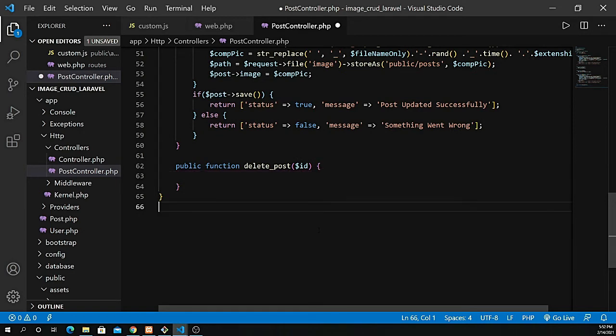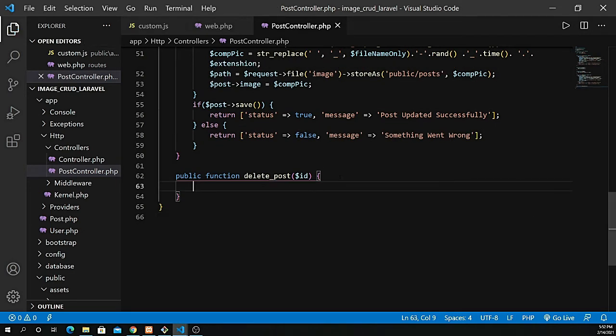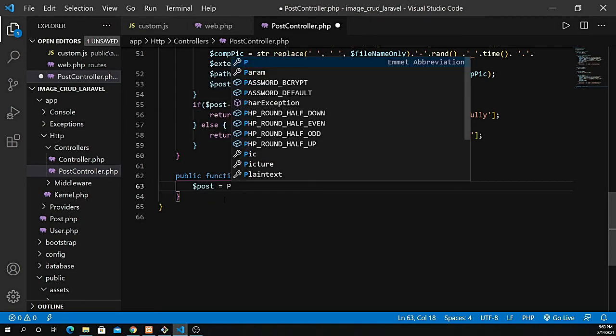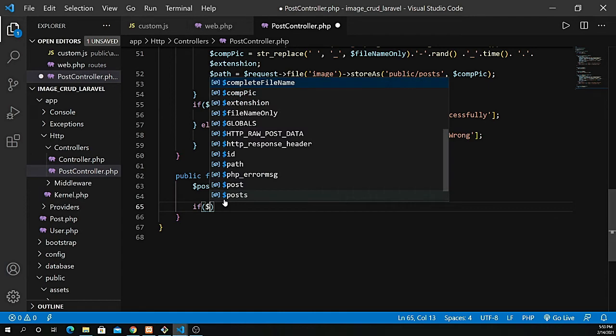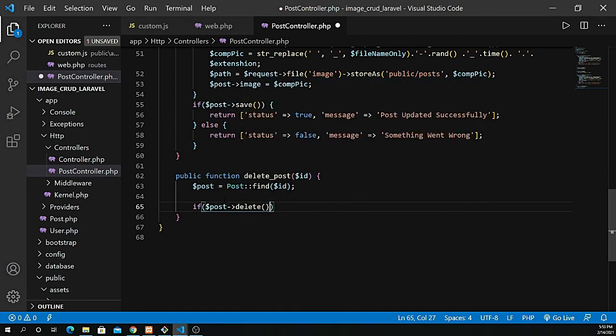Just right after that, with the help of Eloquent we again get the ID. So Post find ID, and if that ID is found, then simply have a condition that it is deleted. Now we have the delete method, right? There is another very cool method, find or fail, that you can also use, depending on if you can also use find. Find or fail is such that if it fails, it's going to show us the response. Now, if the post is deleted, simply show the response. So return response, where we are basically passing an object.